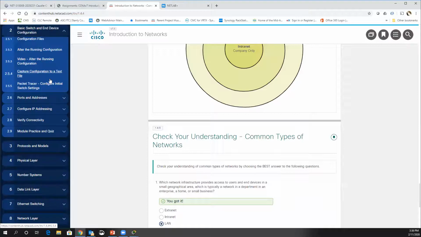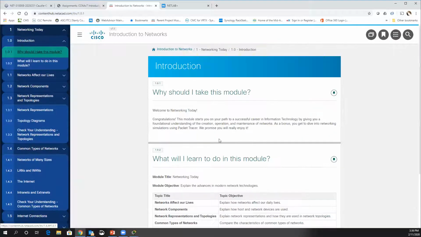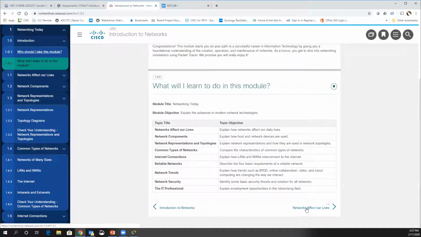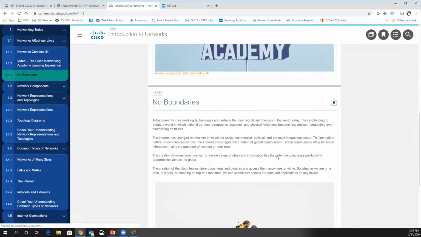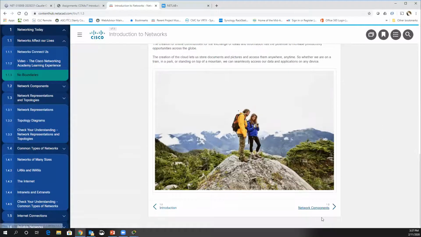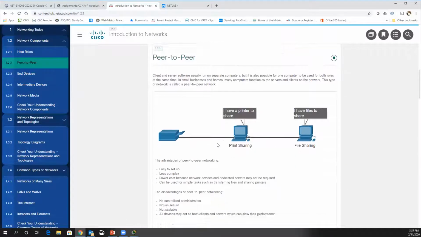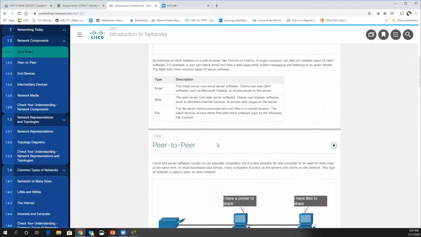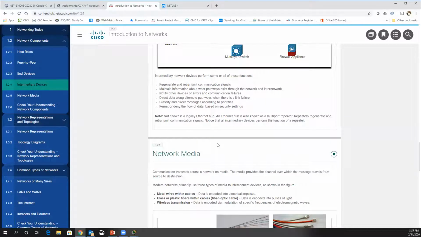Okay. Be aware, as you're reading through the materials, you click on the introduction here. It tells you why you should take this module and gives you an overview of what you're going to learn. Then you click next, and on some of these you've got a fairly long scrolling section. So 1.2.1, 1.2.2, all of this is part of the same little section.